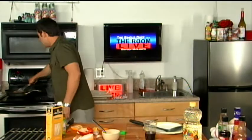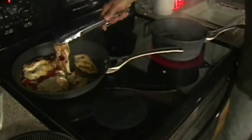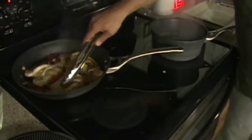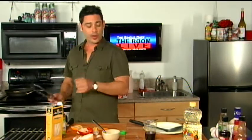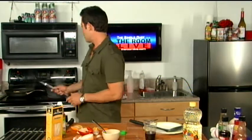Okay, so I've got my chicken here. It's cooking up nicely. As you can see on camera, the pieces are getting nice and brown, which I like. The chicken's going to take at least probably 10 to 12 minutes, so we have plenty of time, probably another 6-7 minutes on the chicken before I throw my teriyaki sauce on top. So what I want to get working now is these lo mein noodles. Let me just put these tongs down here.